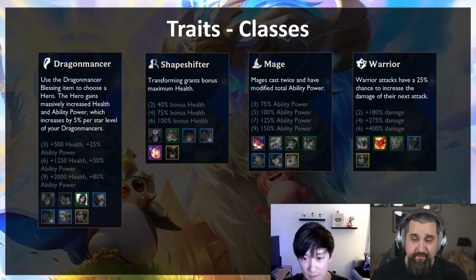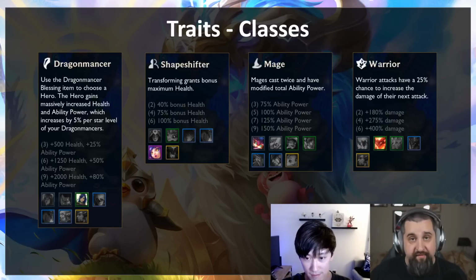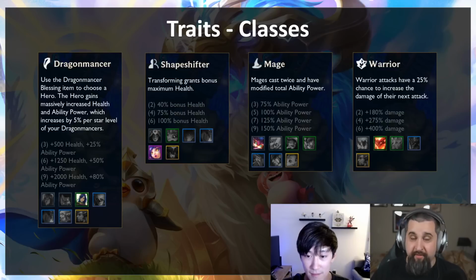Mage is back. If you've never played before this and haven't seen what Mage is, Mage says they cast twice. So every time they would cast a spell, they cast twice. And this is another craftable emblem that can do some really crazy stuff. There are champions that shield themselves and then will shield themselves twice and give themselves buff twice. Shapeshifters are especially always fun with Mage. So definitely check those out. And they also multiply their total AP, so they work really well with items like Death Cap and Archangels. So unlike Arcanist, which had the opposite problem, Mages definitely want AP items.